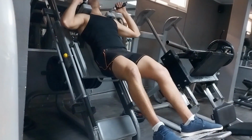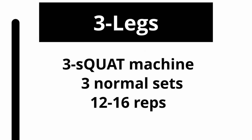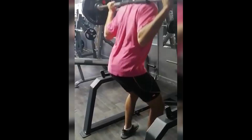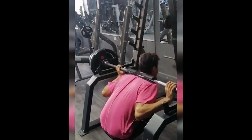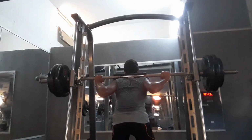I definitely suggest that you try that intensity for a while so you can level up your discipline, stop being a pussy. But for me, I got used to it, so I'm gonna go back to doing 3 normal sets on my squat machine. I used to do squats on my second leg day of the week, but I stopped because my lower back started bitching and I couldn't push hard, so I'm trying to strengthen that now, and we will go back to doing squats soon.